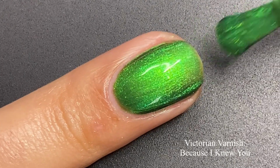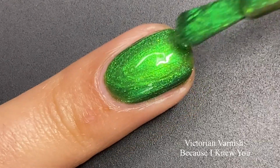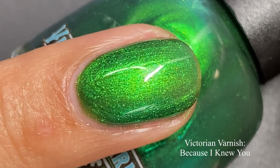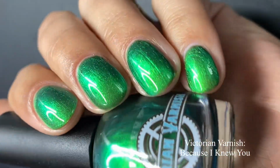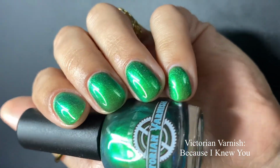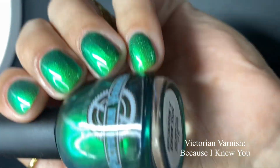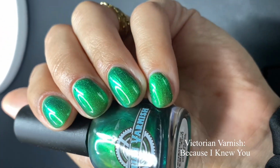The formula for this one was perfection. I did go in for a third coat just because I had some, not shrinkage at the tip of my nail, but I think when I was polishing, I have this whole new setup for swatching with my lights and a phone holder, and it was messing me up hardcore. So I couldn't really see too well and I was having some difficulties. I missed a spot at the tip of my nail. I didn't really wrap the brush at the tip. So I ended up going in for a third coat because I wanted to make sure I covered the entire nail.